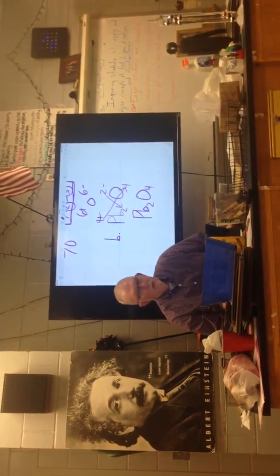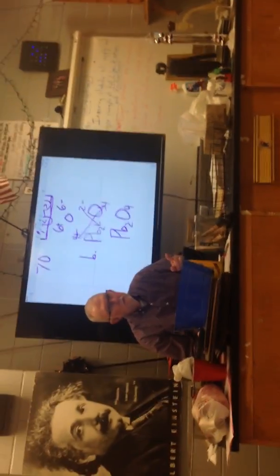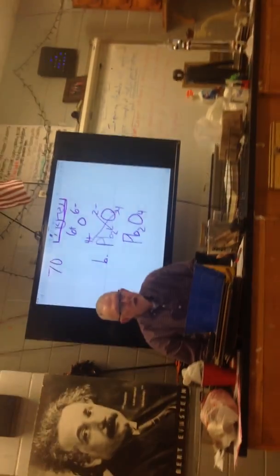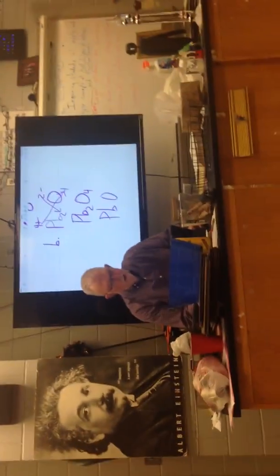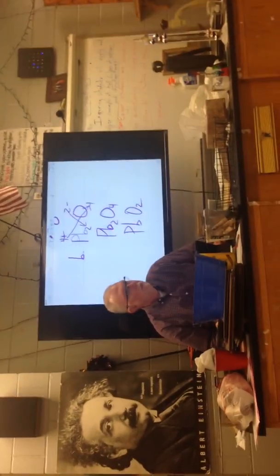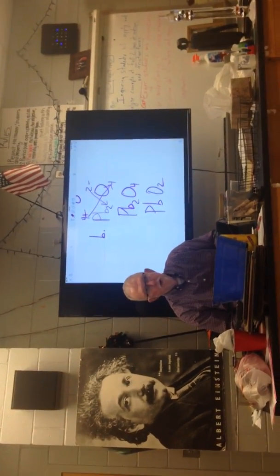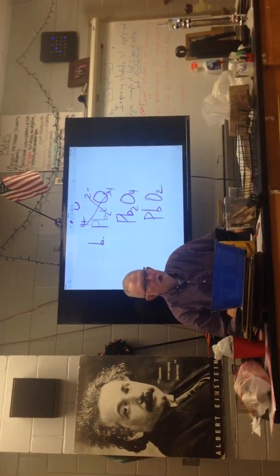Pb2O4. Now here's the caveat. The ionic compound has to be reduced to the simplest form. So if we reduce Pb2O4 to the simplest form, just like math, it's going to be PbO2. There you go. You divide 2 into both factors, so you have PbO2, and one is understood. Done. That's the caveat. They always have to be reduced.